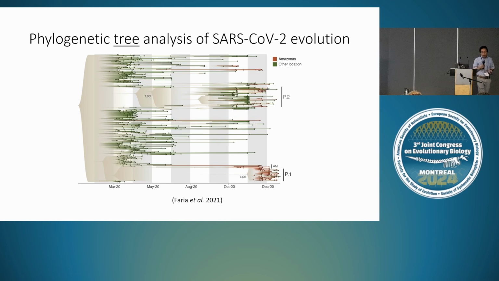Many other studies about SARS virus evolution have also been using the phylogenetic tree approach. But you probably have noticed something very interesting here. As you can see, there are some very long branches, and everybody familiar with phylogenetic tree construction knows that this is an indication of something going on, probably recombination happening. This is again the lineage found in Brazil.